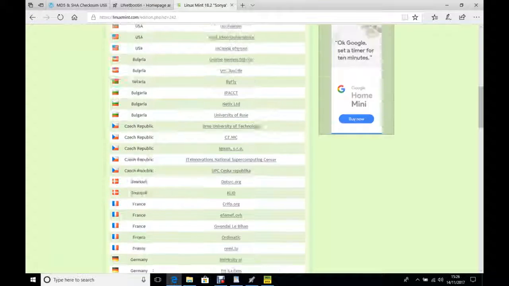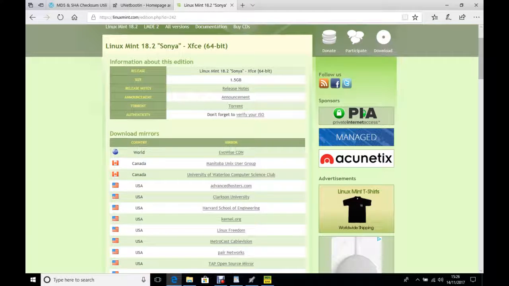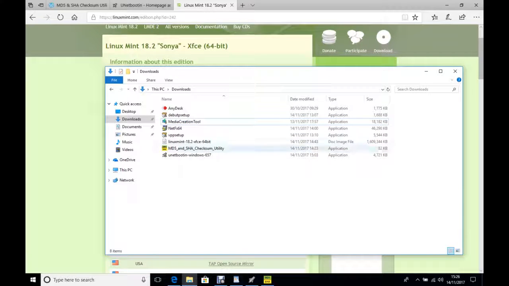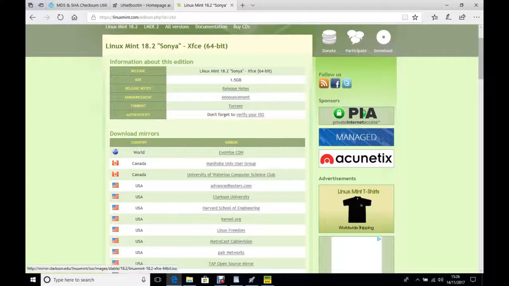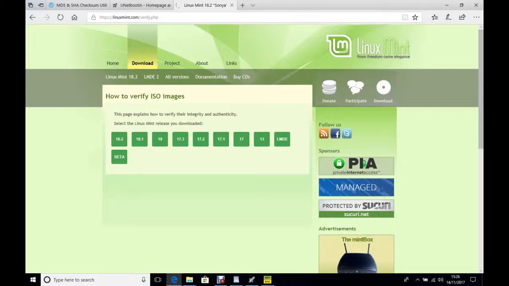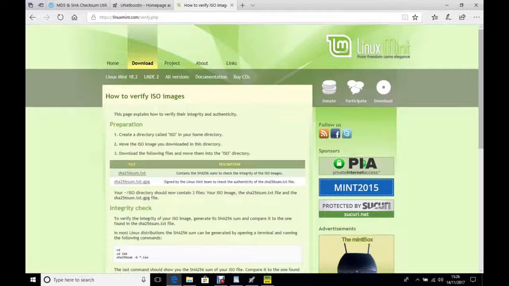So the thing that I'm really interested in next is actually verifying what I've downloaded. We'll go back to the download folder. So that is the ISO, that's one I duplicated, so I'll get rid of that because it's less confusing. So that's the ISO that we've just downloaded, for example. So we clicked on that, we chose our mirror, and we've downloaded it. Now I want to verify the ISO. I click on the release, and I click on this checksum file.